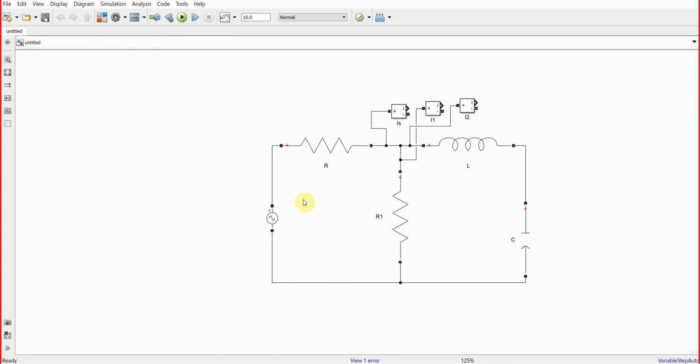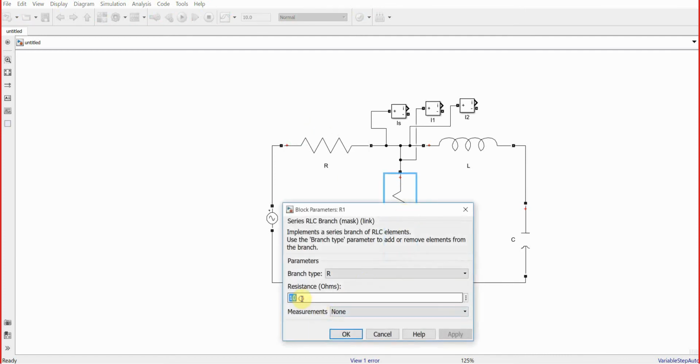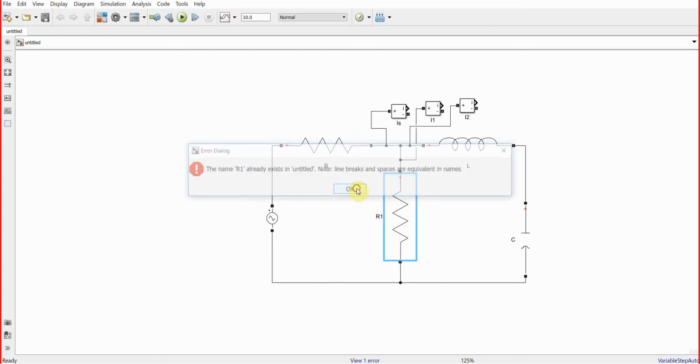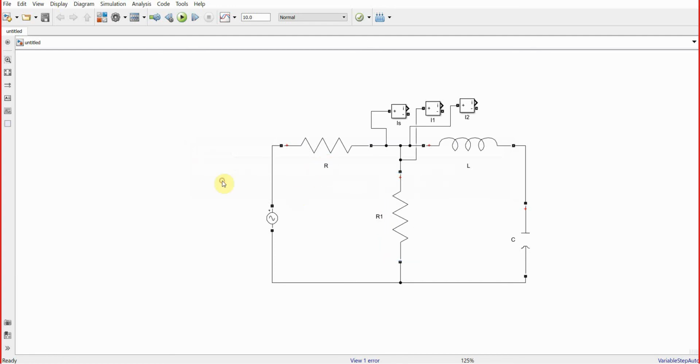How about if we are interested in finding the voltage over all of these different elements? How about how much is the volt over R? How much is the volt over R1? R1 we didn't specify its value. Let us assume that it is like 15 ohms. So let us put this one like R1 and this is R2. It gives me an error because I'm already using R1, so I can name this one just R.